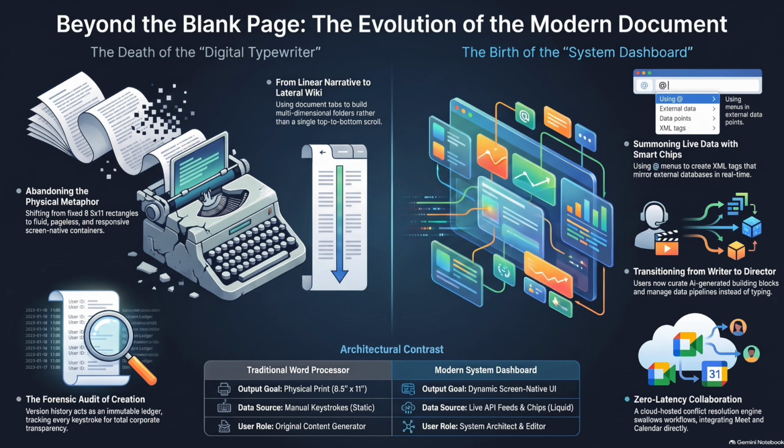But from a systems perspective, that forensic transparency is the necessary trade-off for concurrent collaboration. Is it? Yeah, because if multiple users are pinging the same database and updating the same live variables at the same time, the system must maintain an absolute, immutable ledger of who changed what. Otherwise, the application state collapses into total chaos. It's an organizational safety net. Okay, that makes sense. A necessary evil, maybe. Exactly. And managing that level of granular data requires highly sophisticated access controls.